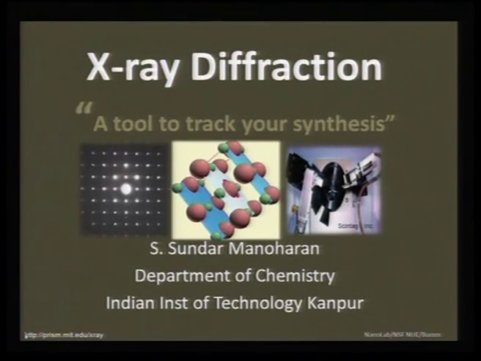So, even before you complete your synthesis, you use certain characterization tools to analyze whether you have really made the right material. And therefore, I have coined this X-ray diffraction method as a tool to track your synthesis rather than even characterizing the material. And as you would see here, there are different cartoons that I have given in this opening slide. Any material which is crystalline will actually give very beautiful diffraction spots. And this is a particular SEM image which shows a well ordered crystal lattice, and each spot in this gives you an idea about how the atoms are arranged in a crystal lattice.